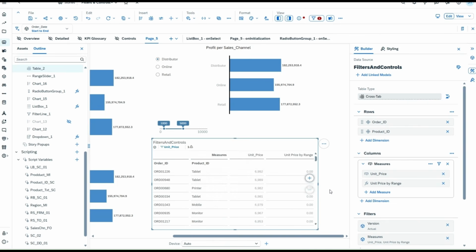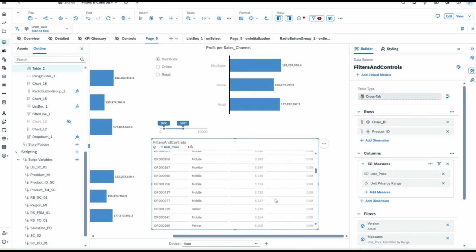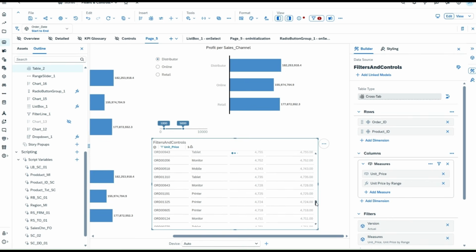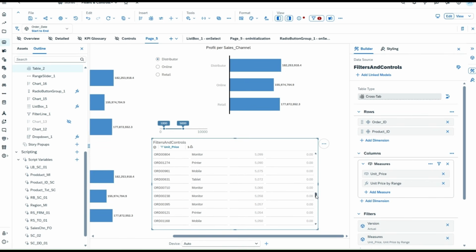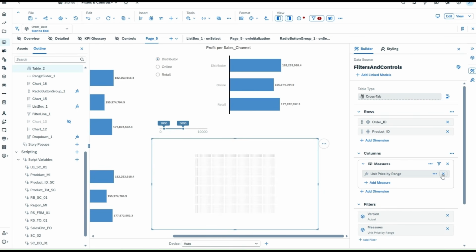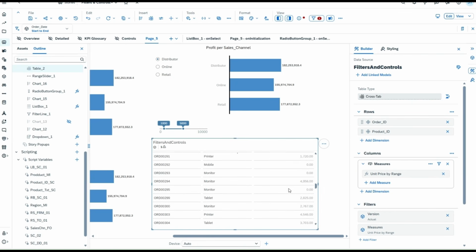Apply. So here you see it is all coming 0 because these are greater than 5000. Our range is 1000 to 5000. If I go down, down, down, everywhere, see, wherever it is below 5000, the values are getting copied. Okay, so this is working fine. I have just shown you this to showcase that this is working fine. Now I don't need this one. Okay, I just need this one so that I will not get those zeros.